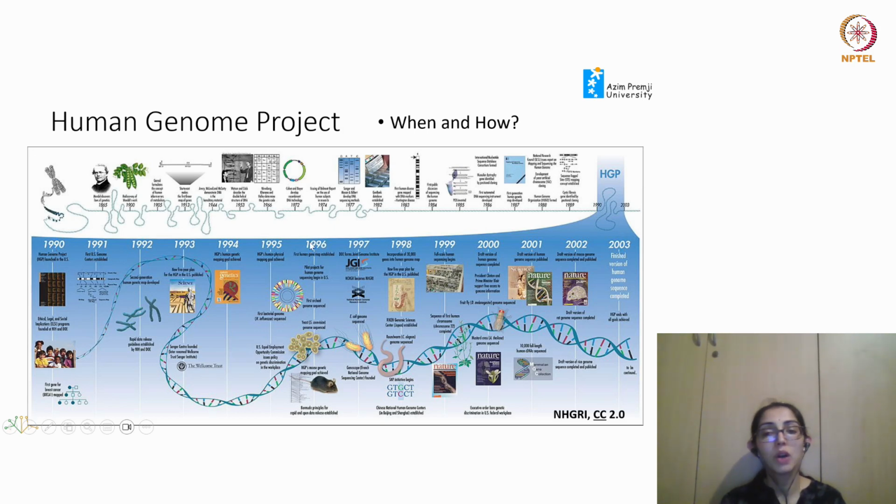So you can see that it was a long journey, and you don't need to be able to see all of this, but it's just the idea that it was a really long effort, but an impressive one, because in the process, many things happened. The outcome wasn't just that we got a reference genome, the first human genome sequence, but it was also in the process that we developed a new way of doing science. We developed many sequencing technologies that did not exist before, and also began to develop a deep understanding of how the human genome is organized.